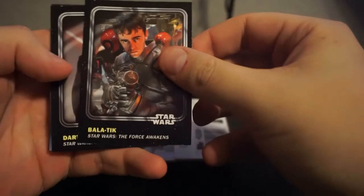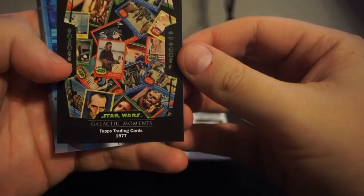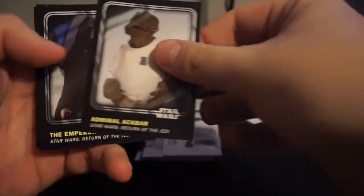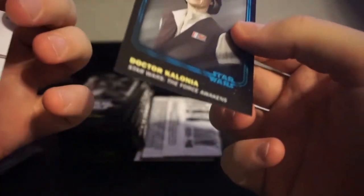It's about time for another red - let me guess we're going to get a red in this one. Phasma. Balatik. Sidious. Oh, that's cool - Galactic Moments Topps trading cards, the original vintage ones. Wedge bounty card. Admiral Piett. Chief Chirpa. It's a trap. Emperor. Jabba. And Dr. Colonia. Yeah, those have the barcode things on them too.